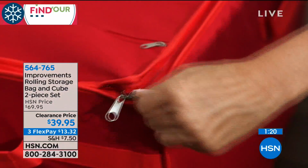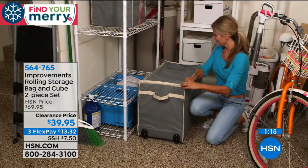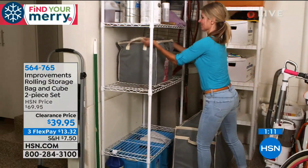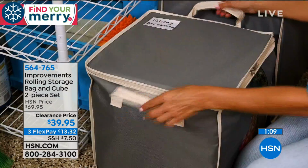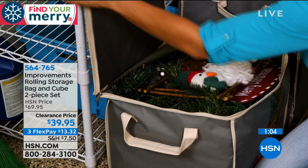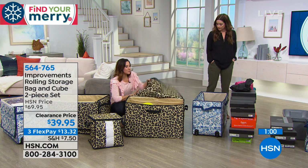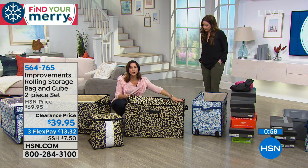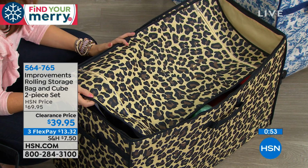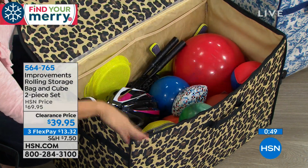I would never put these bins in my house. My favorite way to use it is in my mudroom where all my toys are for my kids. Yeah. And I love the fact that it's pretty. So when I keep it open, all of the toys are there. My little 5-year-old Isla can go get her toys, play with it. When she's done, she can wheel it around to pick up her toys, bring it back. Yeah. And when the guests come over, it's got a full zippered closure. Nobody knows what's in there. It's just a beautiful storage box, and it looks almost like you said, like a chest. I know. I mean, it looks that fabulous. You've got storage on the top as well.